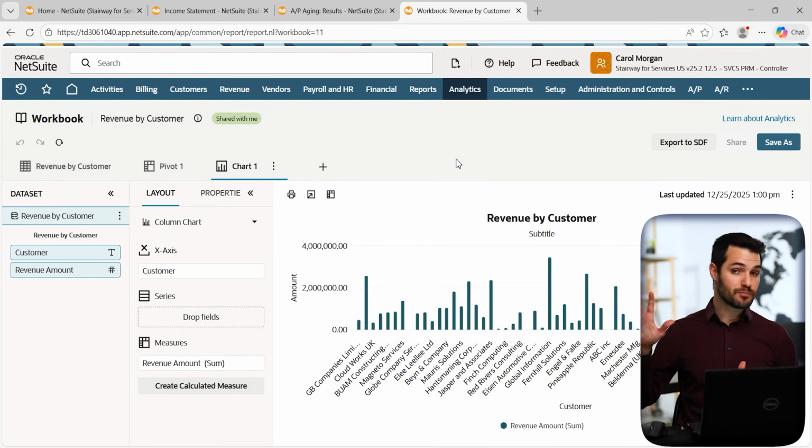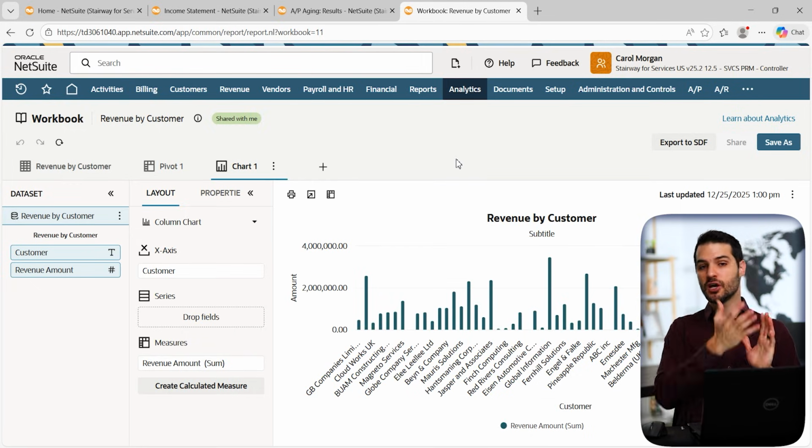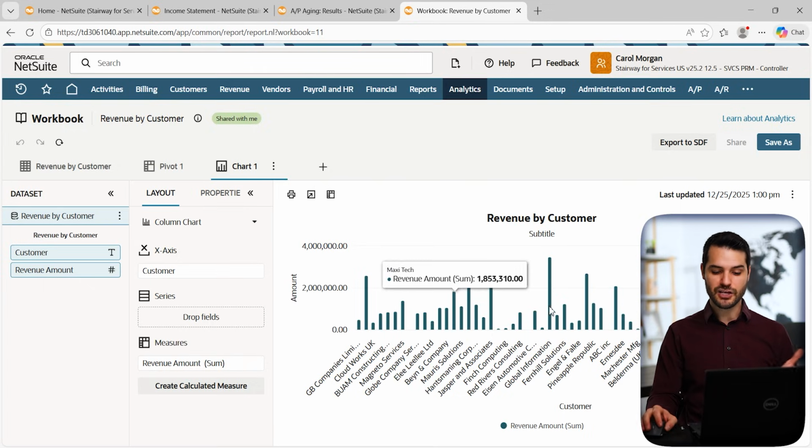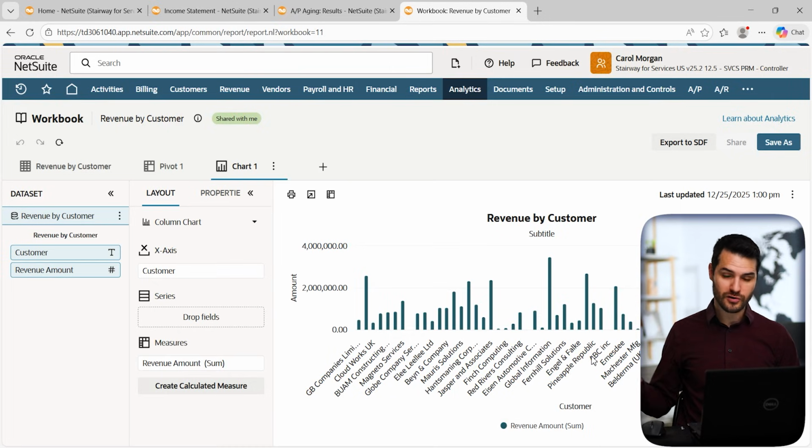Another thing that many people overlook is the visual element that you get with Suite Analytics. It's perfectly fine to go into saved searches. You can get long listings, you can get values, numbers. It does that well. But if you want to get a chart, a pie graph, anything like that, that's where Suite Analytics really comes into play. And you can see here, we're looking at it by customer. We can easily configure this however we want, add different colors per customer, etc.